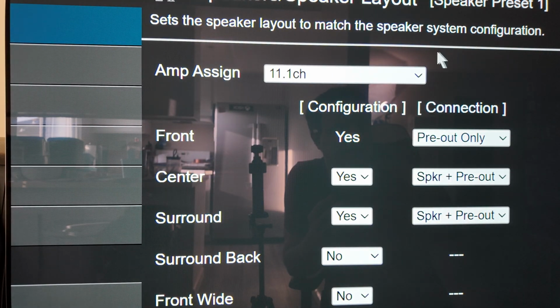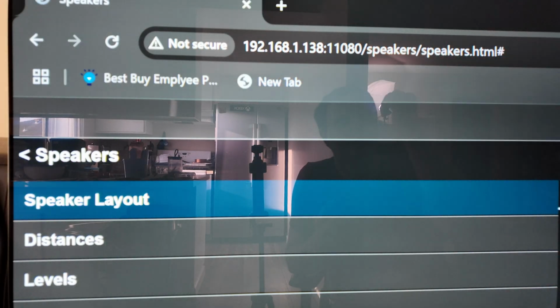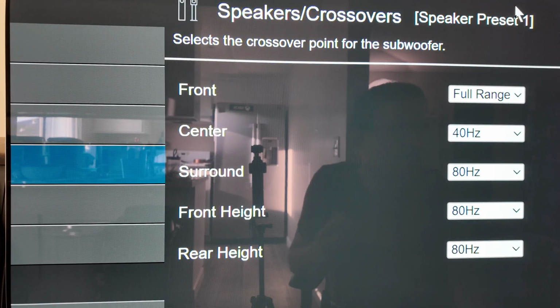And this is great because, instead of having to stop the TV show or movie you're watching, if something about the sound setup isn't right, you can just hop on your computer or even punch that IP address in. This is the IP address for my receiver, but anytime you set one of these up, it's going to be slightly different. The first time you set it up, you have to look at the IP address in the network settings on the receiver itself. But once you have that IP address, anytime you want to change any setting in your receiver, you just hop in here and change whatever setting you want.